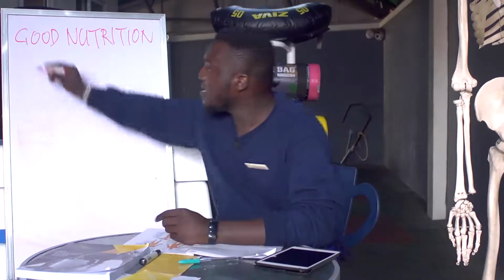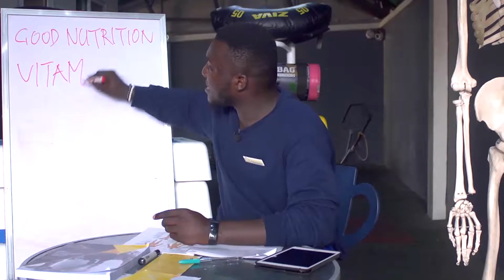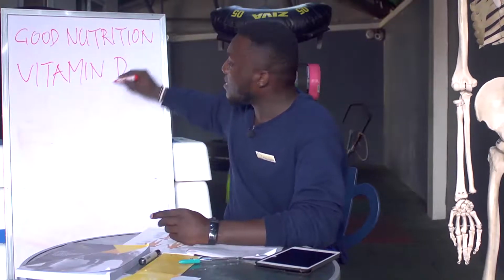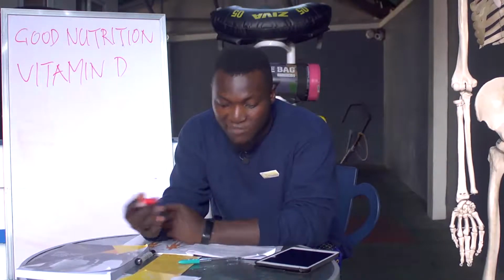The second factor is vitamin D. Vitamin D is a vitamin that we tend to gain from the early morning sunlight. So once you come out early in the morning, between 6 to probably 8, that's the particular time that you can easily gain vitamin D. Some other ways you can get vitamin D is through our diet, from milk, meat, chicken, eggs, and so on and so forth.